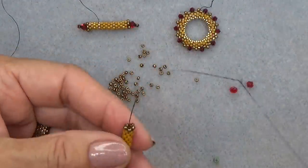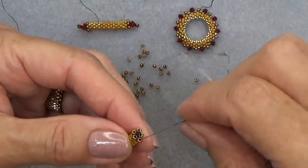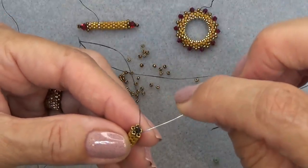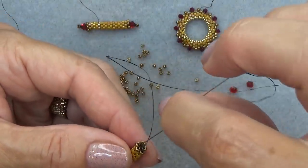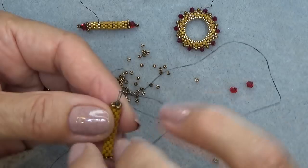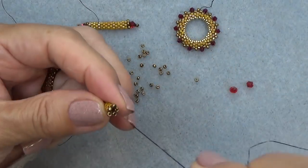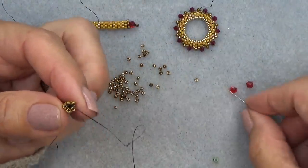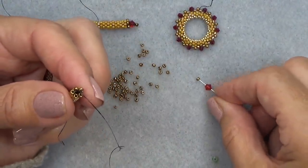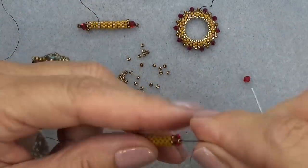Okay, so I have both my sides on. Now we're going to put the bicones on. So what we're going to do is we're exiting one of the 11-0s that we brick stitched on. I'm just going to take my needle and thread and pop right through to the other side, so I'm coming out the center of the tube like that. I'm going to pick up a bicone, so it's a 4mm and an 11-0. I'm going to drop those down.